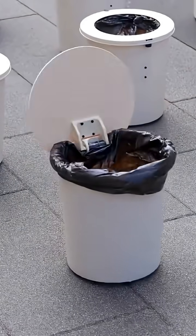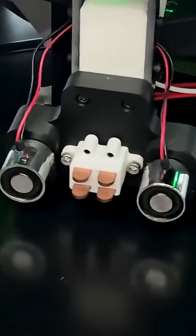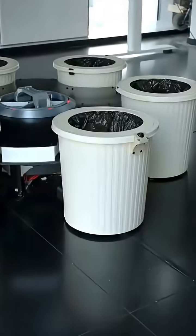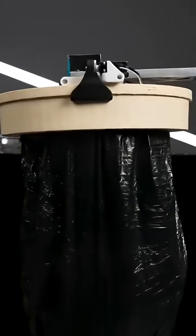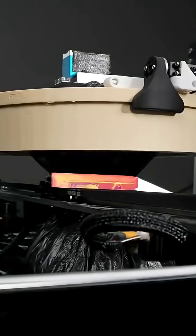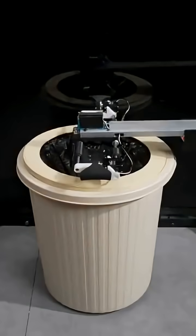But what if they ran out of battery? We made a rotating charging hub with magnetic contact points. The bins line up, roll in one by one, and snap into place to charge. The big bin extends a clamp, lifts the back, swings it over the mouth, then tightens to heat the wires to seal and cut off the full part of the bag, which drops into the big bin. A fresh bag is then pulled into place.